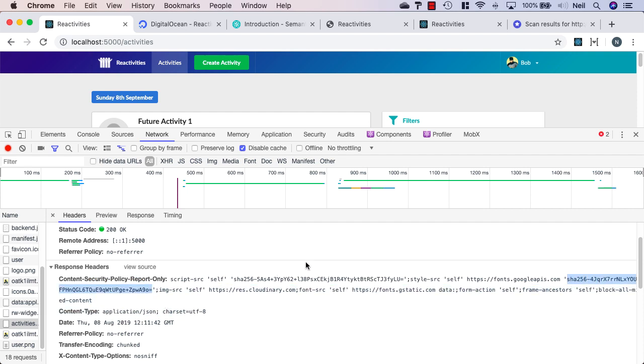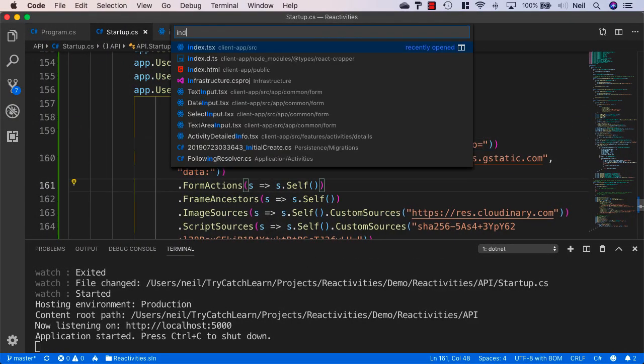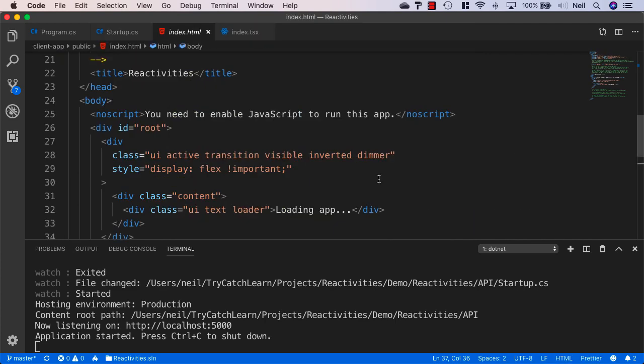But the problem, and this is where it's a little bit annoying, is that if we go back to our index.html file, the style that's giving us a problem is this inline style inside here. And with content security policies, when it's a style that's an inline attribute on an element, the hash whitelisting doesn't work. So basically, content security policy doesn't work when the style is written in this way.